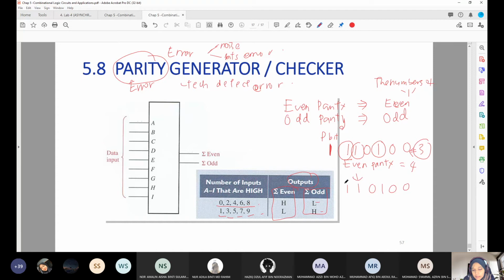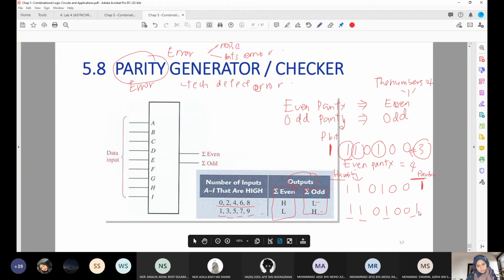Okay, the parity bit can be either in front or at the back. Okay, but you need to write, this is the parity bit. Okay, kalau you nak tambah kat belakang, you tambah kat sini. So barulah dia akan jadi 4. So you will have 1101001.